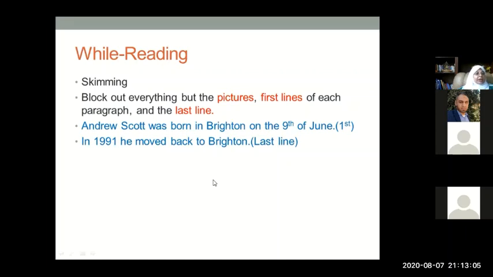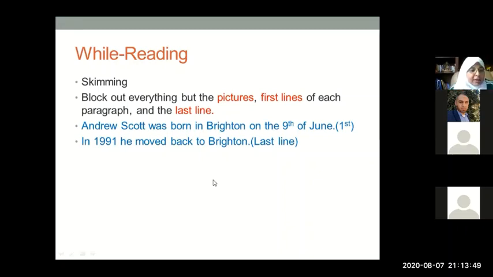Some students won't accept this at the beginning because they are not used to reading only the first and the last line. They are used to reading the whole passage. But they need to know that they don't need to do that when they are asked just to tell you the main idea of the passage. They can tell the main idea from the title, the first sentence, and the last sentence. What if the passage has more than one paragraph with different subtopics? Then they are required to read the first line and the last line of each paragraph to tell you the main idea of each paragraph.